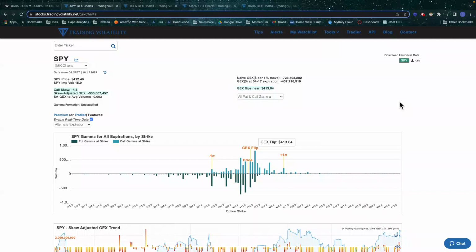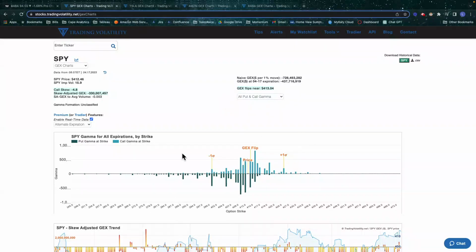When it comes to trading, the best tool that you can add to your technical analysis is gamma exposure by Trading Volatility. I'll explain this today, and please trust me. Just hear me out. Watch my videos and see how closely accurate my numbers are, and you'll understand where I'm coming from.